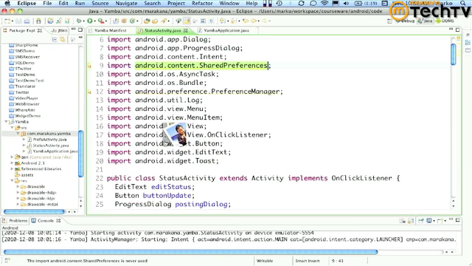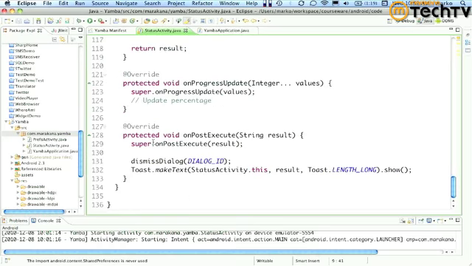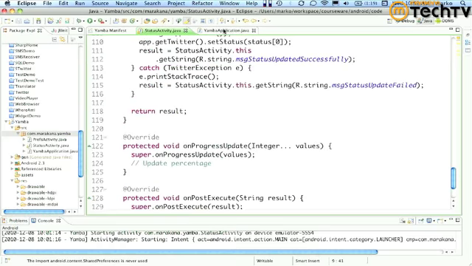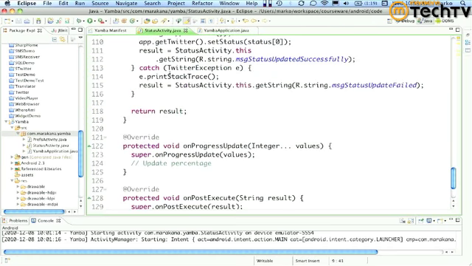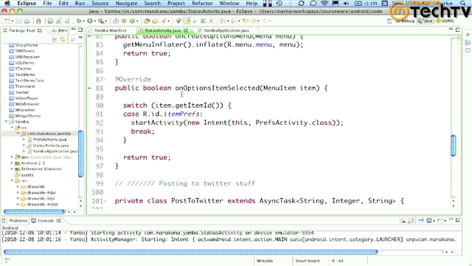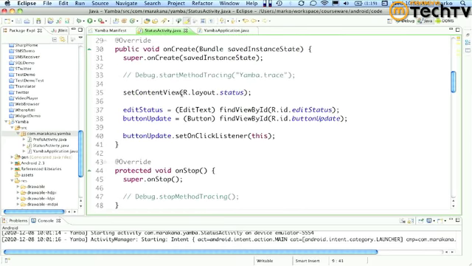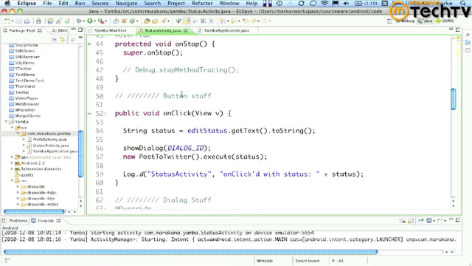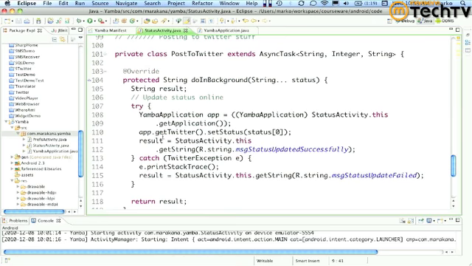Okay, so we have, yeah, sorry, status activity on the Twitter. Hold on. On click. Sorry, no, it's on. Yeah. So I can do app get Twitter, right?